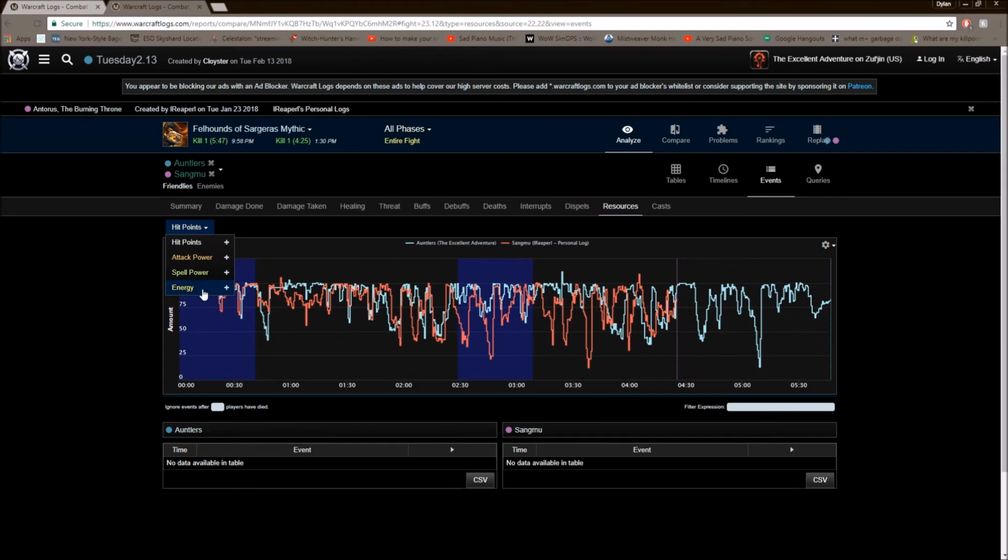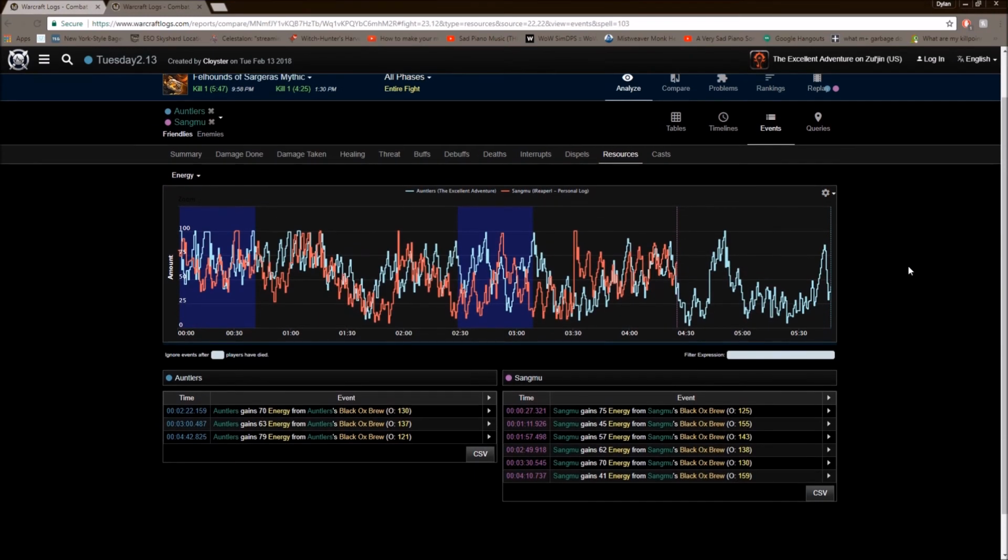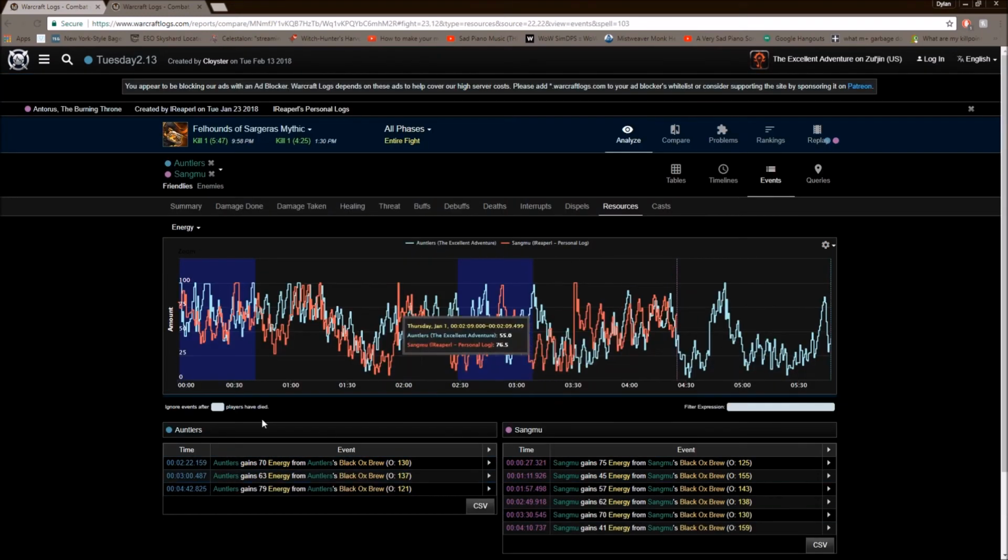Now, hit points, I honestly don't have a ton of control over, and it's only an issue if obviously tanks are dying when they're not supposed to, things like that. However, this is a much more useful graph for me because I already know that I have concern about how efficient my casts are. And as I can see, I clearly was not as efficient with my Black Ox brew, but he was clearly more resource efficient than I was, right? And I can use this graph to see places where our resource usage differed, and that can be an important way of helping to contextualize rotational differences.